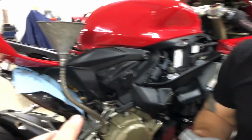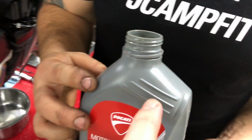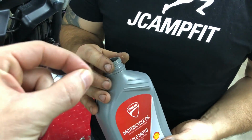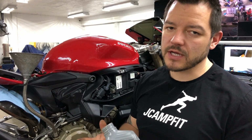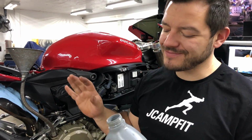So people might be wondering why we're using a funnel that has a filter in it. Dotto was just mentioning a lot of the oil containers, when you open them up, they'll have a foil thing across the top. And sometimes if you break that trying to get the oil out, you can get little pieces of foil in your oil, and then it'll go into your motor, and you do not want that to happen. If you get a piece of foil between your bearing and your crank or something like that, you'll cause a lot of damage. And Jarrett was like, what, can we use a conventional funnel? I'm really anal about stuff, and there's probably a 90% chance or higher that you'll never get anything in there. But pouring the oil out, not knowing what's coming out and into your motor, yeah, I'm not risking it.